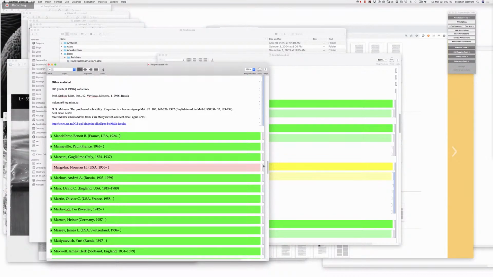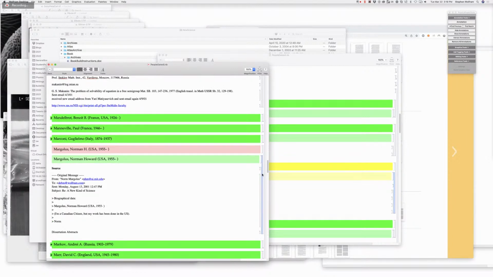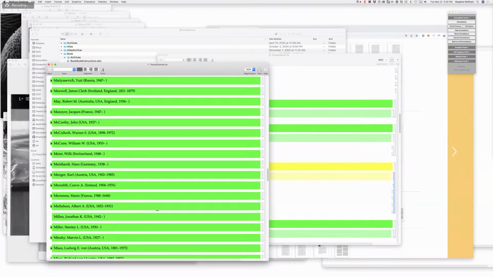So I wonder why that one is pink. That's a person I actually know personally, so I don't know why it would be. Oh my gosh, we were actually asking this person, what do you count as? Should you be listed as US or something else? And so we got the actual original statement here. Okay, this is what you have to do to actually get these things right.